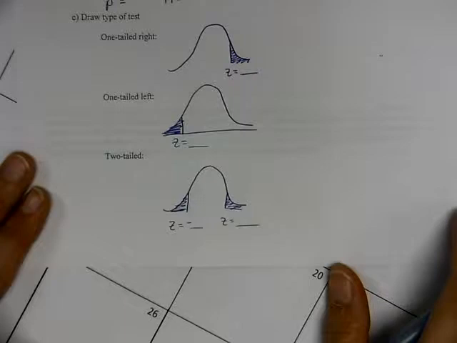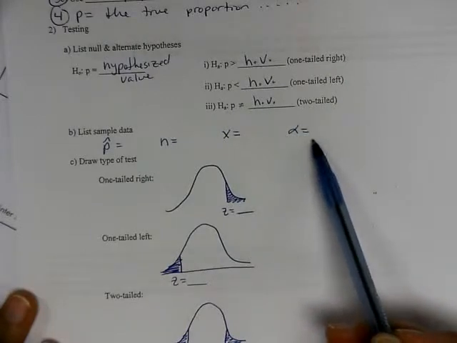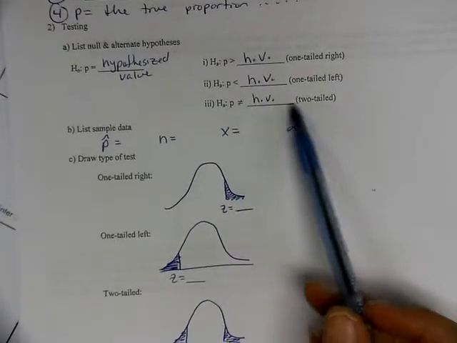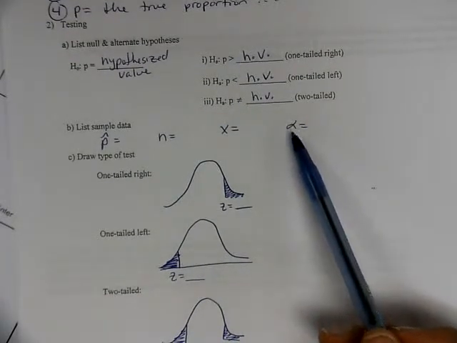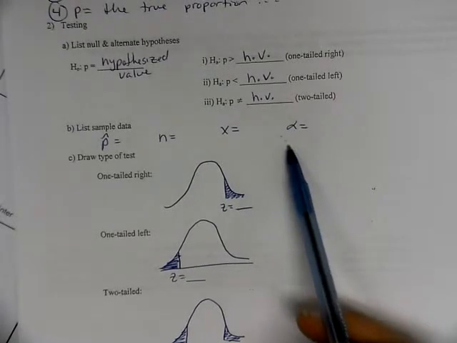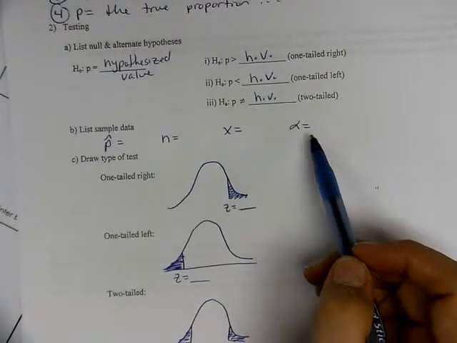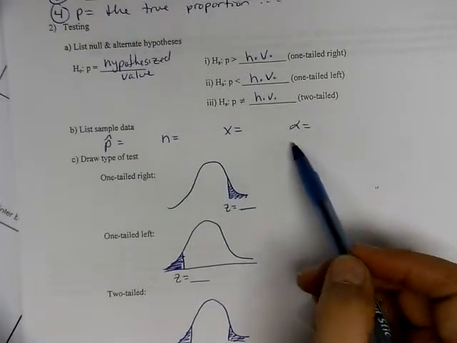Yes, Hannah? Can you explain the alpha part? So remember, alpha is basically the probability of type 1 error. So it's basically what we're going to look at our p-value against. Remember, if the p is low, reject the H0. So if the p-value we get is less than this, it's basically what we're going to base our conclusion on. But I would say most of the time this is given to you in the problem.